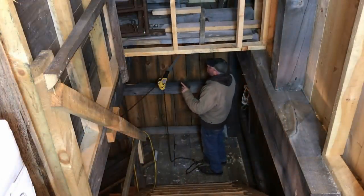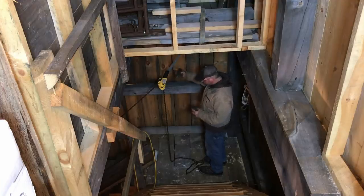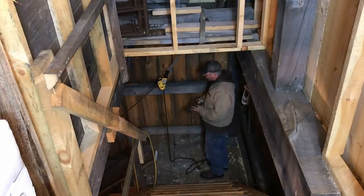All right, we got our chain fall set up. I think I'm going to have to get a couple more wraps on this to shorten this up a little bit, just so when we get the stove up here, it lands on this landing all right.